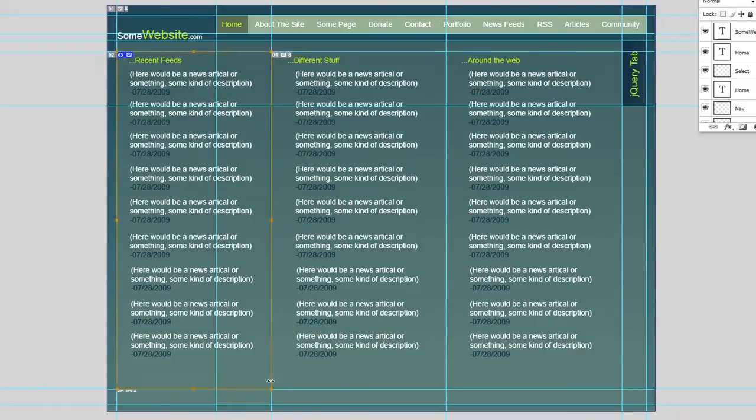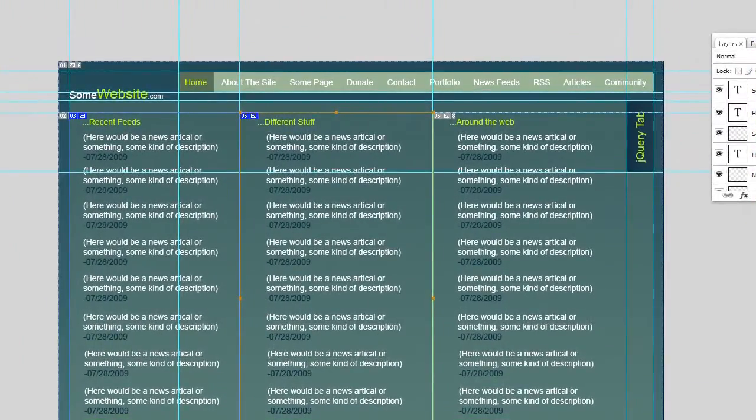Basically, when you port the slice over to a program like Dreamweaver, mainly Dreamweaver, the industry standard, it's going to port them over in terms of tables. So everything is going to be properly aligned in HTML tables, and a table data cell is going to be per slice, so per image.